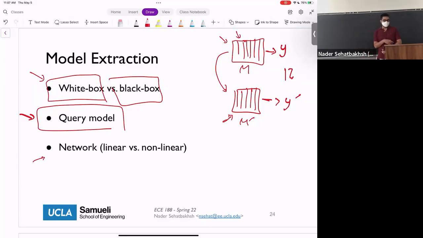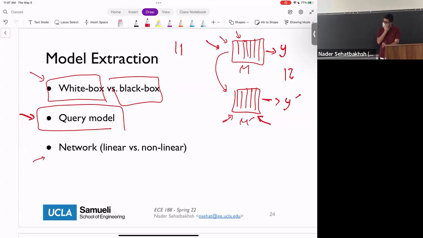If this model is actually a linear model itself, something like a logistic regression or linear regression, then our chances for finding the actual closed solution, a very accurate solution for M, is pretty high, because we are basically trying to solve a linear system of equations. But if you're talking about something like a CNN, which has linear and nonlinear components in its structure, then of course solving this problem requires solving a nonlinear equation problem, which does not necessarily have a closed solution, right?